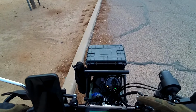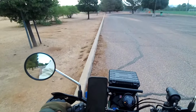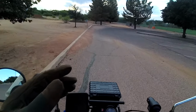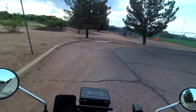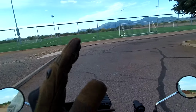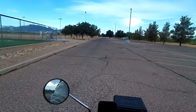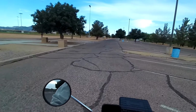I also added a gear position indicator, because it's kind of irritating on this thing not knowing what gear you're in, and because it doesn't go into first gear when you go all the way down. You start in neutral all the way down, so when you're shifting down, you'll shift down into neutral. On a normal bike, you wouldn't. You would shift down from second through neutral down to first. Well, this one you shift into neutral every time you pull up to a stop sign, so it's kind of irritating. With that, it kind of eliminates it. Works pretty good.